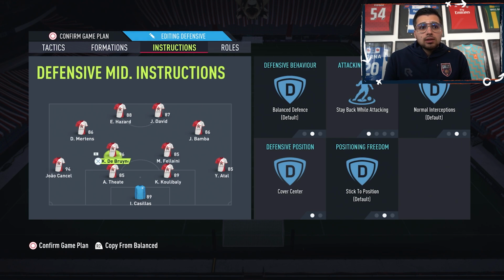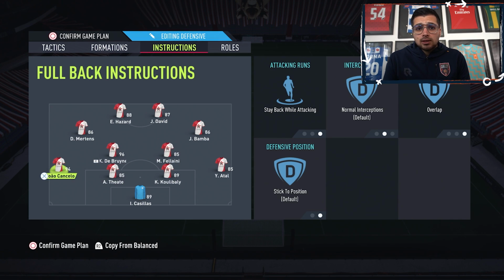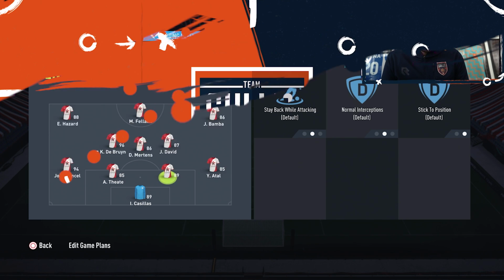Also, stay back while attacking and cover center on both CDMs, as well as stay back while attacking and overlap on the fullbacks. And especially overlap is good here because, as you can see how the team is shaped up, there is still space for Cancelo and Atal to kind of support Bamba and Mertens on this wing play if you, for example, make 1-2 passes and combinations between those.